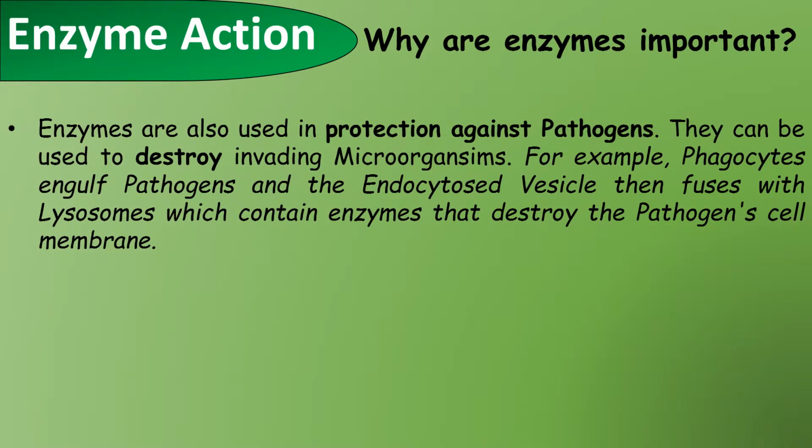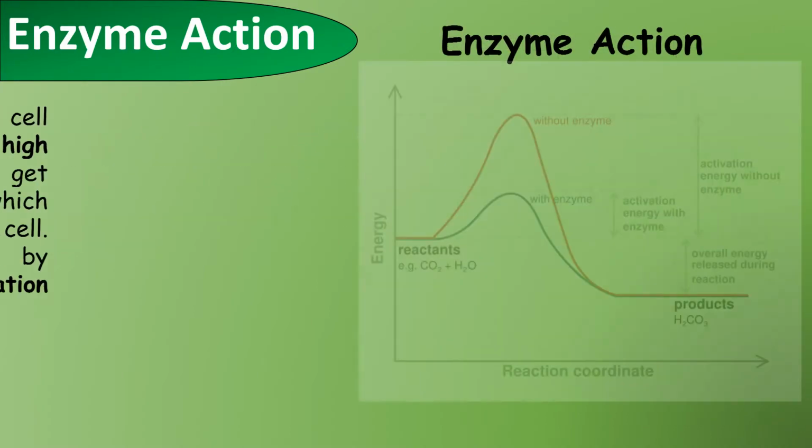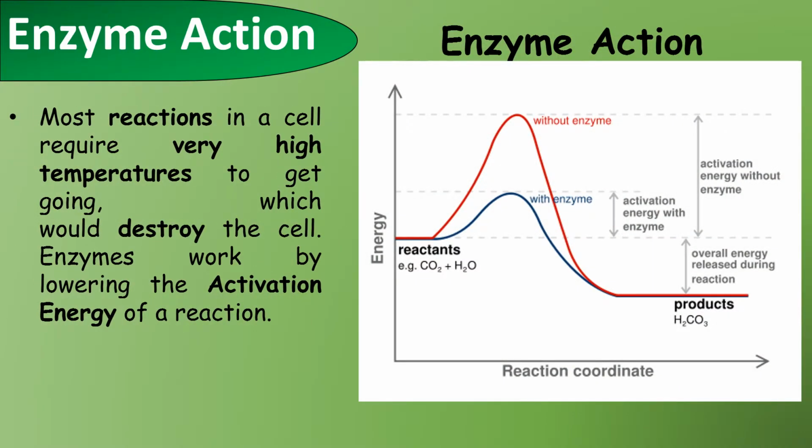Enzymes are also used in protection against pathogens. They can be used to destroy invading microorganisms. For example, phagocytes engulf pathogens, and during endocytosis, the vesicle then fuses with lysosomes that contain digestive enzymes that help break down the pathogen. There are a wide variety of things that enzymes work for.